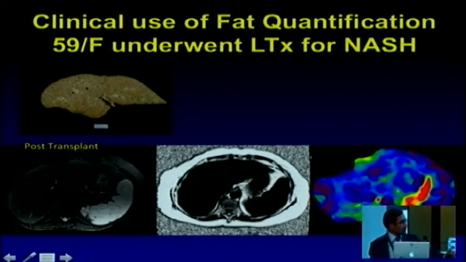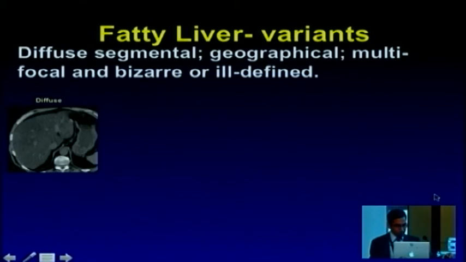And the subcutaneous fat, you can see it is so bright. And then we also did MRE, and the liver was soft. Note that the spleen is very stiff. The spleen is very stiff because the changes of portal hypertension have not resolved yet. It is about 6 months since transplant, so that's why the spleen is still stiff.